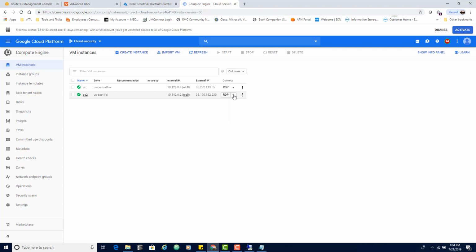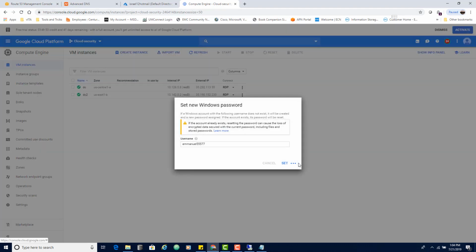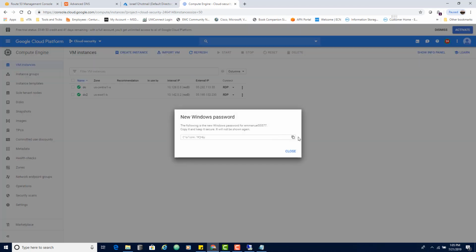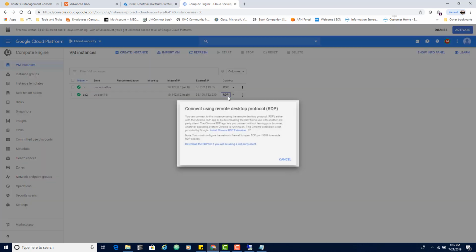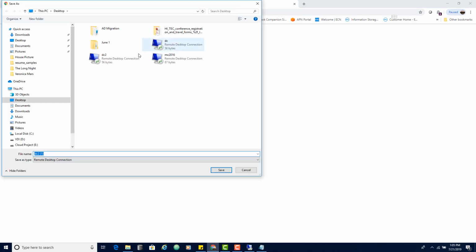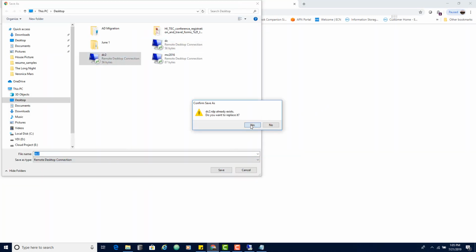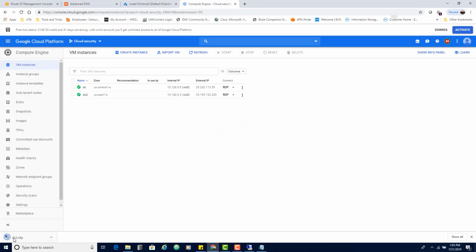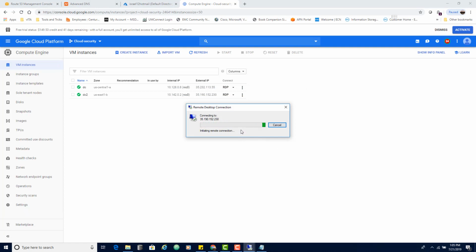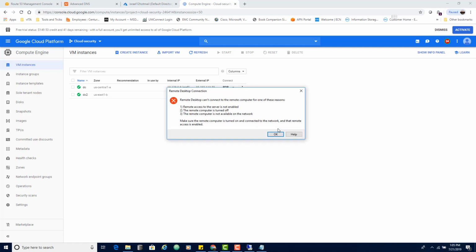I'm going to log on to the second VM, if that is ready. And note that I'm installing 2 VMs because I want to show you the scenario of when you have 2 domains that you want to migrate to the cloud. In many cases you only have one, but I want to cover the event that you have a larger organization with different domain names that need to be migrated to the same instance in the cloud.